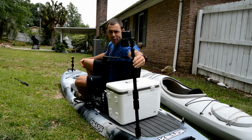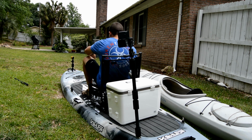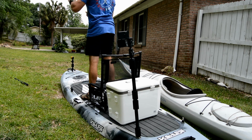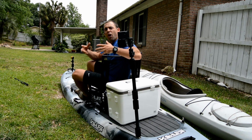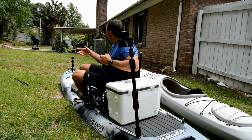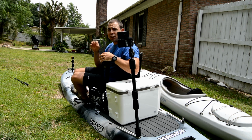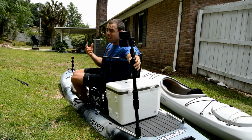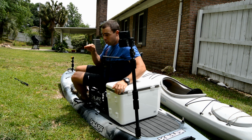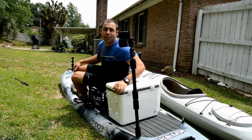Having the camera back here will be good to get shots from behind, whether I'm sitting down paddling or standing up paddling or whatever. This will just be some really interesting shots from the back, or me falling off the board, or what I'm approaching, or things like that. You just gotta think of different ways to get some nice shots. And one way to do that is to watch other people's videos. Not only mine, there's a lot of people who I watch who make really good cinematic type videos that I watch and learn how to get some good shots, or try to. I don't really use them as much as I should, but I'm watching.